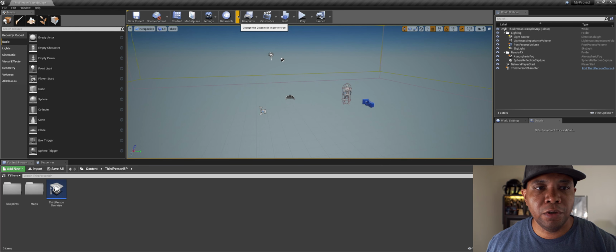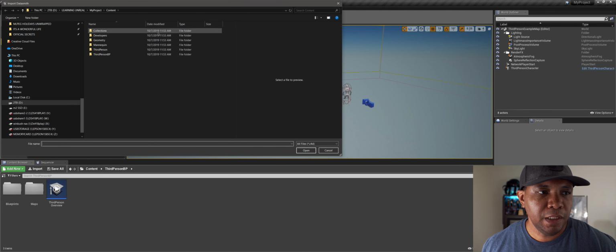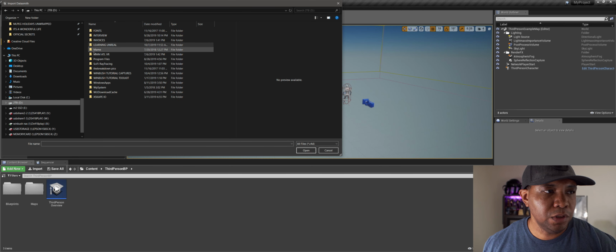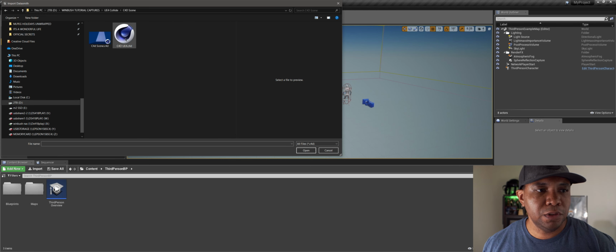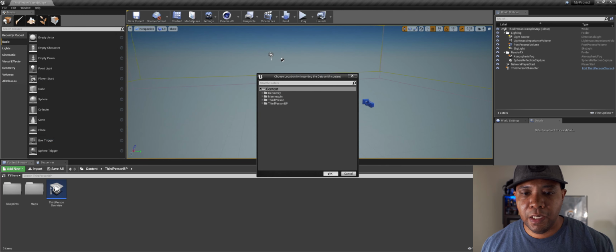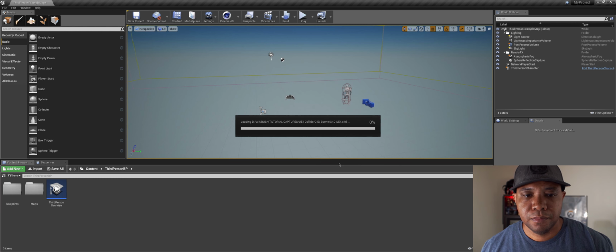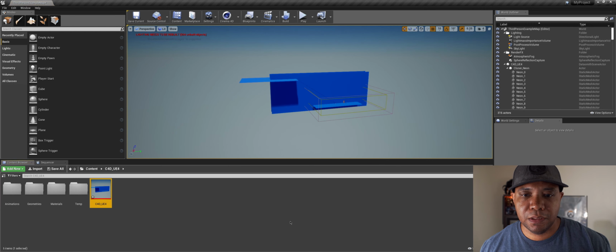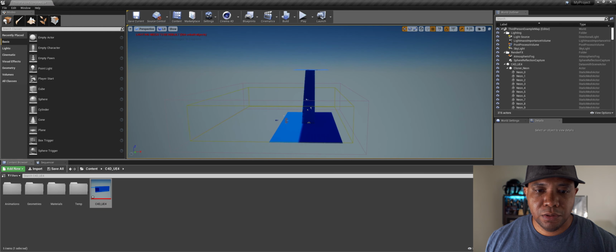So, okay, let's start by going up to Datasmith. We want to click on the arrow beside it to the right, come down to Cinema 4D. And then it's going to bring up this window where it's going to ask us where we saved out our project. So I'm just going to go find where I saved my project out at. There we go. So C4D UE4. I'm going to click open. I'm going to click OK to bring everything in. Click OK again, or actually import. And give us a couple of seconds, and there we go. Now we have our scene brought into Unreal.